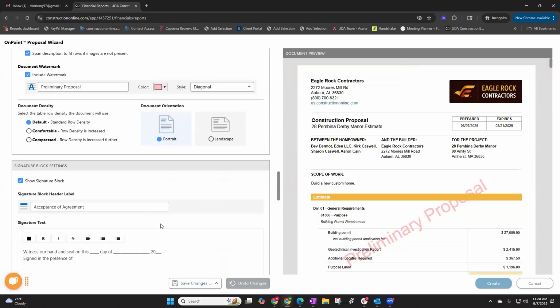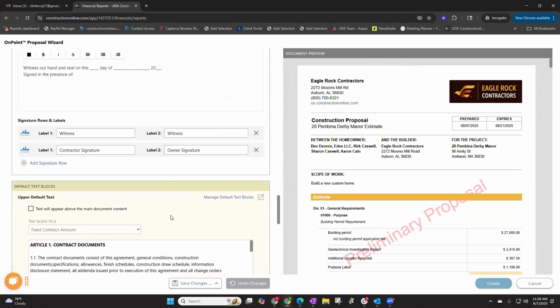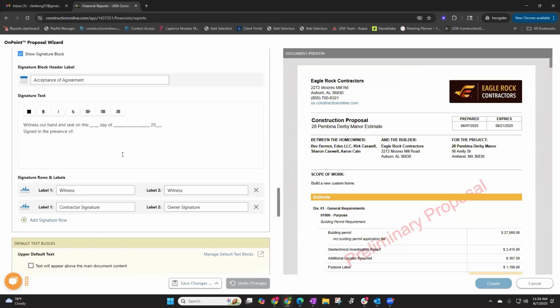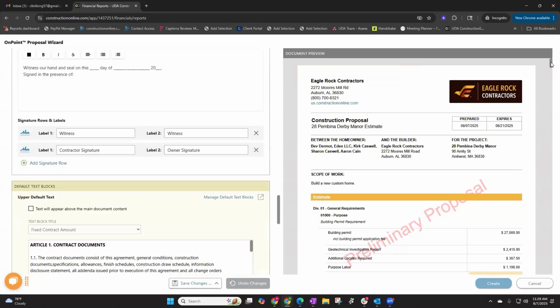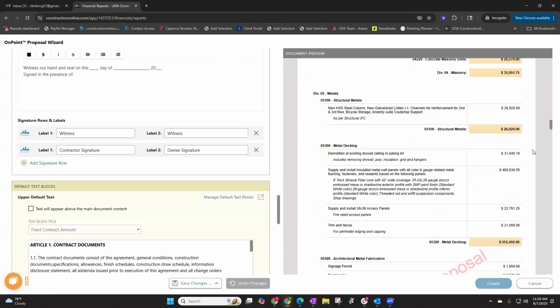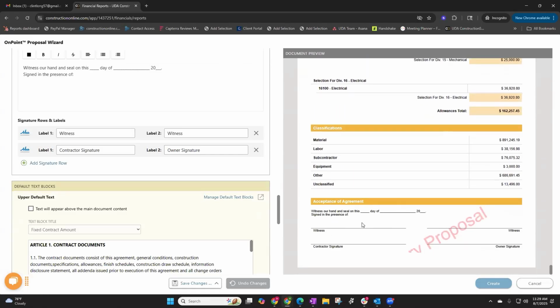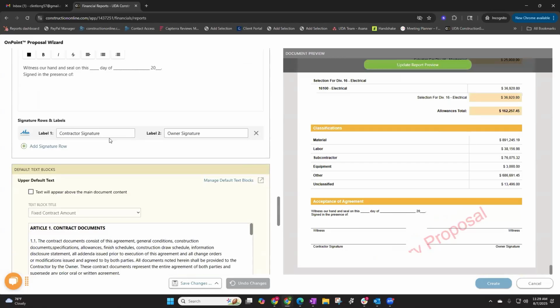That kind of comes to a couple of the other options that we want to touch on, and we know we're kind of running out of time, but we'll make sure that we cover these last options as well. You can, of course, customize at the bottom how many signature lines there are and what the labels on them say. Some of the defaults are things like witness or contractor or owner signature, but we could really just get rid of that line. We could change this again. Maybe we want it to say builder signature, and get that updated.